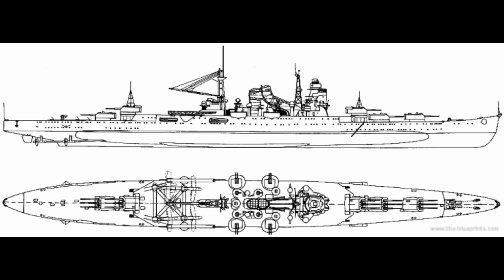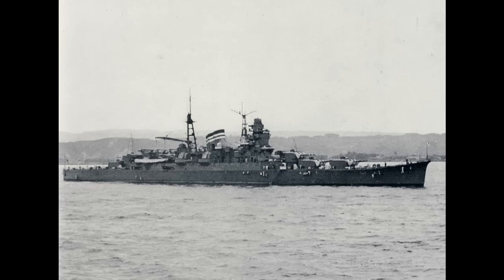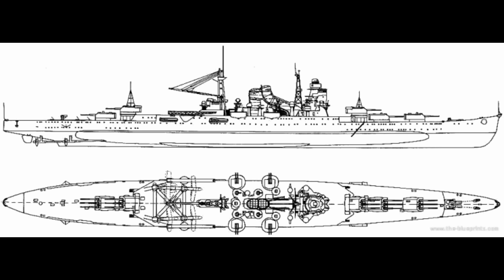The anti-aircraft battery would vary wildly over the career of these ships. Initially it consisted of four 40-millimeter pom-pom guns, although during the war this would be replaced by a metric ton of 25-millimeter guns. Numbers aren't always a good thing, though, when one considers the capability, or lack thereof, of those weapons. Mikuma wouldn't live to see many of those modifications, as we'll see. To round out her weaponry, the cruiser carried four triple 24-inch torpedo tubes, mounted two to a side in the aft superstructure. In classic Japanese fondness for torpedoes, these tubes had spares carried nearby. That will also be relevant later.